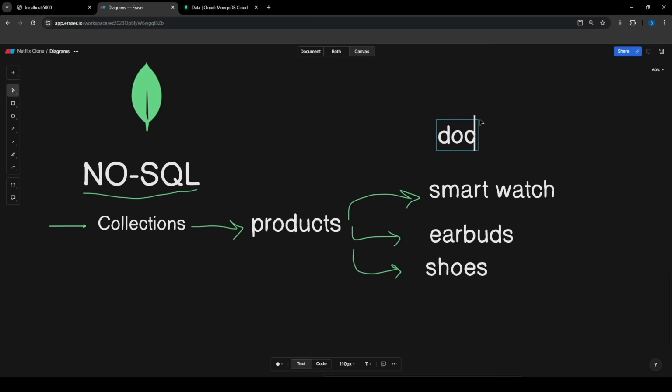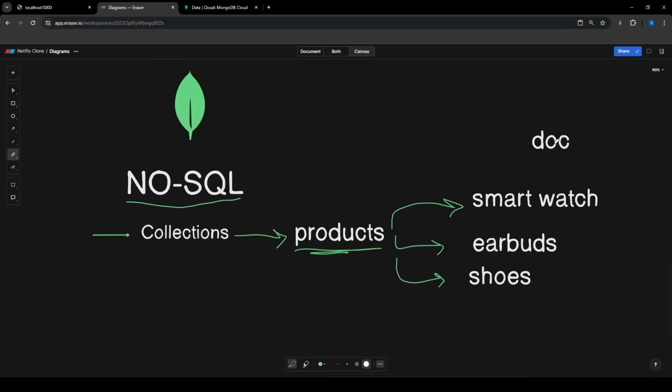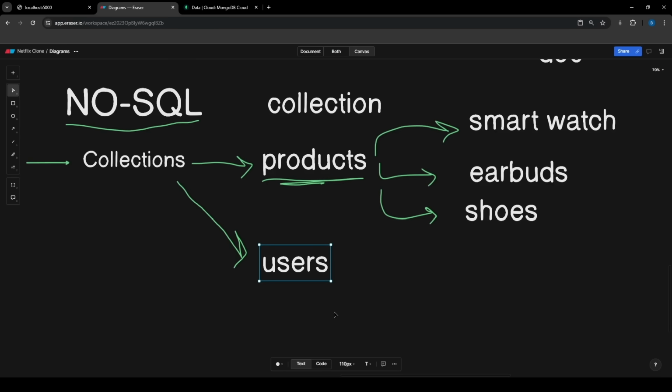So I'll just say document, and each of these is, let's say, a product. So what we call products is going to be the collection, right? I'll just duplicate this, and let's say this is going to be our collection. And maybe in your application, you would like to also have a collection for the users, right? You would like to have one more collection. This is going to be called users. And for each user, we will have a document. So whenever a user signs up, you would store it under a document. So one could be for John, Jane, Bob, etc.